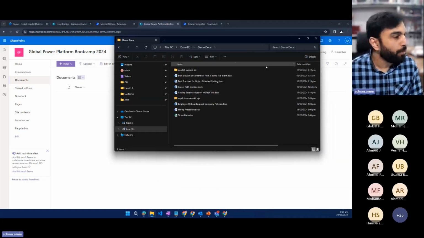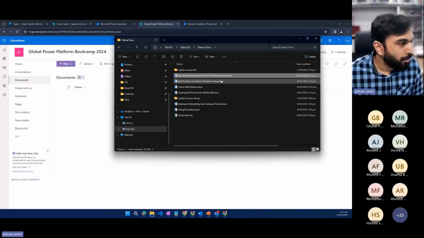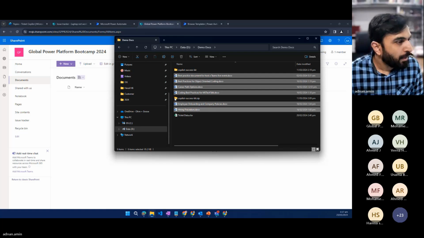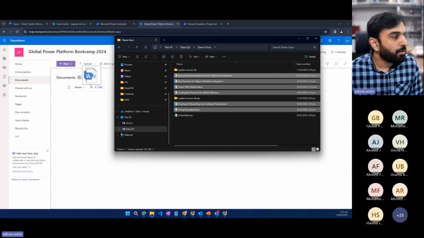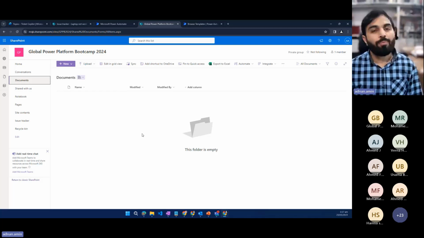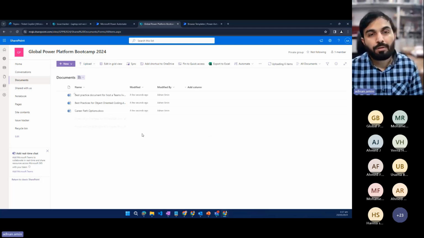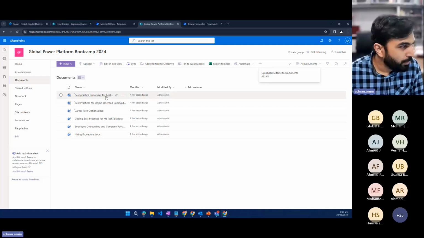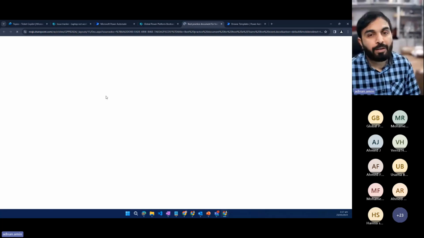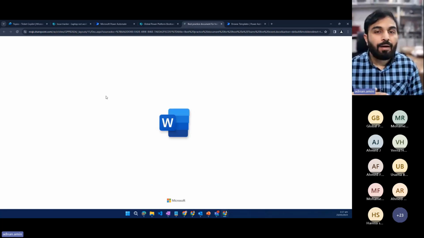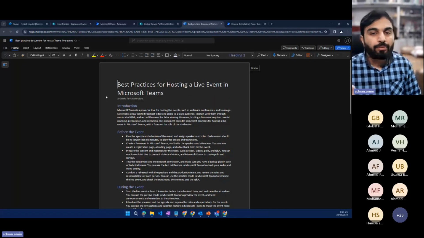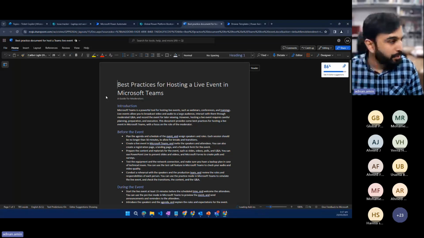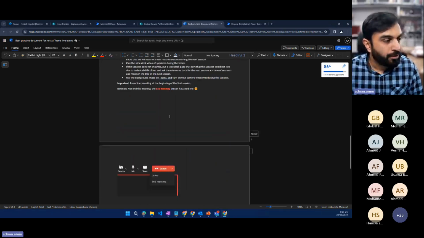So here are some of the documents, and these are all documents which I have generated with the help of M365 Copilot. If I show you any of these documents, these haven't taken any time. I haven't given any source, so it generated them based on the available content the Copilots have through the internet. So it has generated all these documents for me.